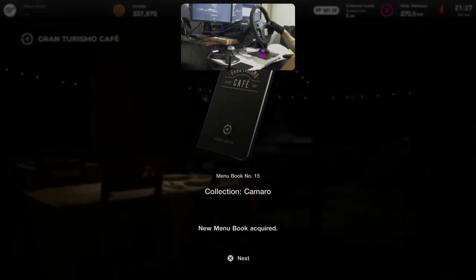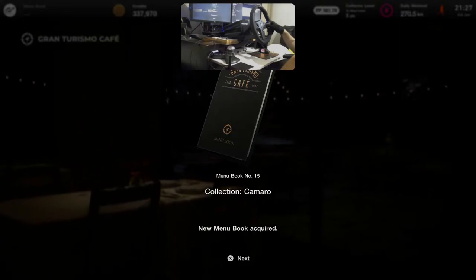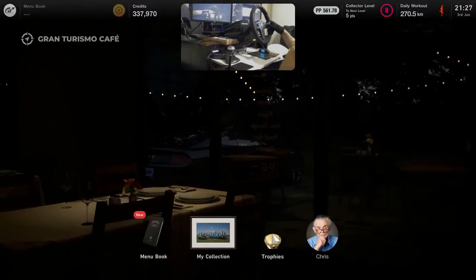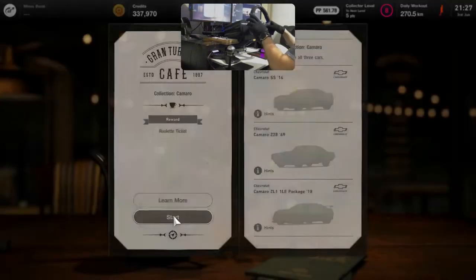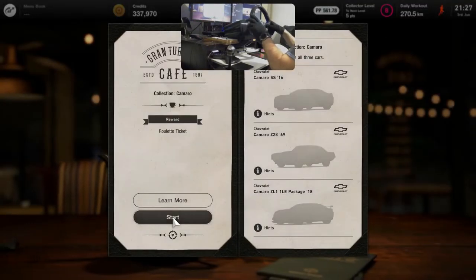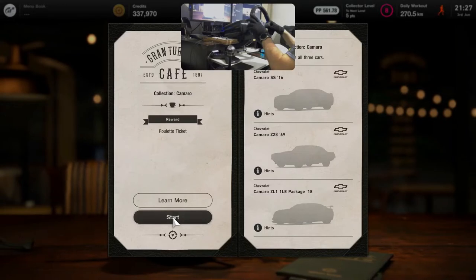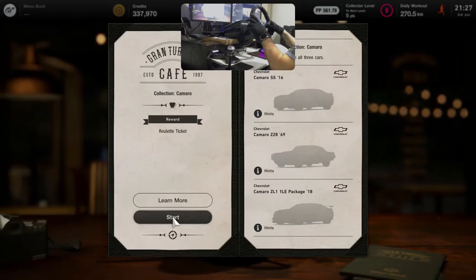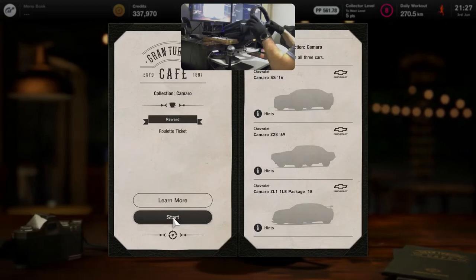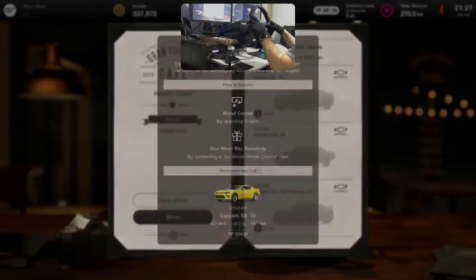Menu book number 15, Collection Camaro. So we're going to the other side of the barricade. SS from 16, so that's the newest one. Z28 from 69, that will be the first one, and the ZL1 1LE package, so it's that extra power one.